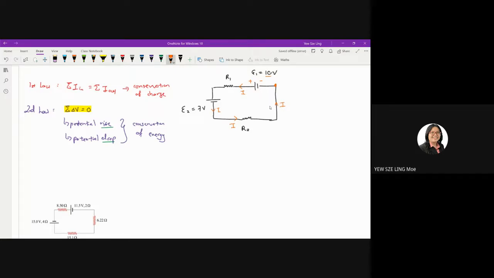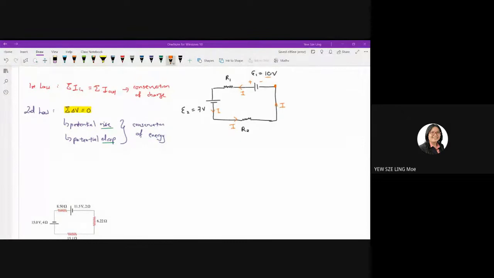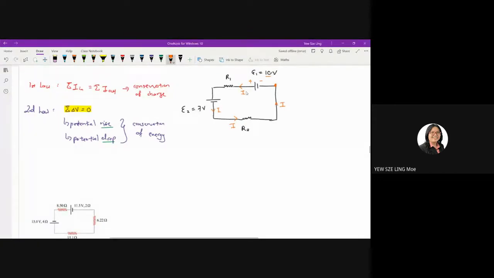end. If the question asks you to determine the values of current, then you are going to get a negative value. But other than that, the way you solve it, everything's the same. The only difference is the sign conventions in your final answer if the question asks you to calculate I. So I will show you an example after this, don't worry. Right now, we are just going to see how to determine positive and negative in our equations.